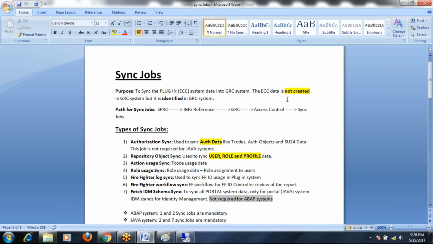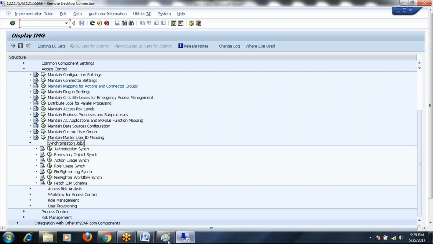So this is a very important point. ECC data is not created in GRC. It is just identified in the GRC system. So what do you mean by this? Now I'll show you the meaning of this. Let me go to NWBC.